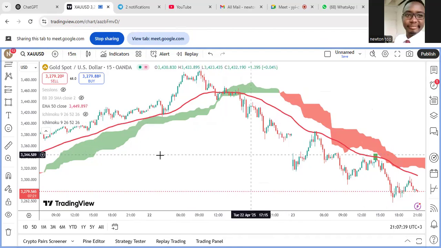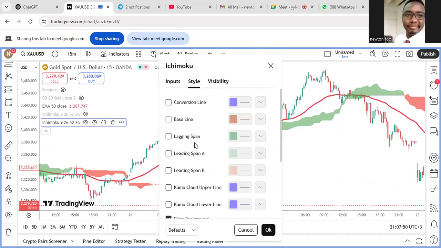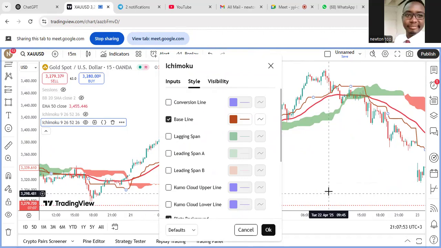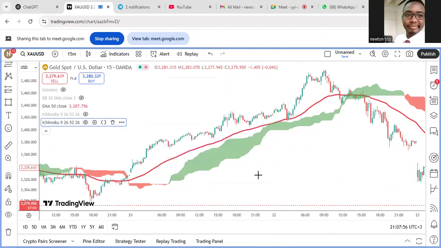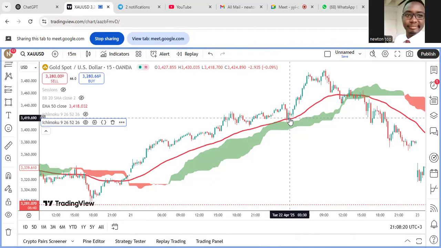So just to recap, we have said you can use the 50 moving average or you can use the baseline. It's kind of the same, the difference is very small. So we have checked the baseline. So let's say for example here, the market may break above the cloud. The market has broken above the cloud. So what you're going to be waiting for, this one will take a time, you'll have to be patient to wait for the trade. Because you can just imagine from Monday we could trade back at Tuesday. See, one day no trading.